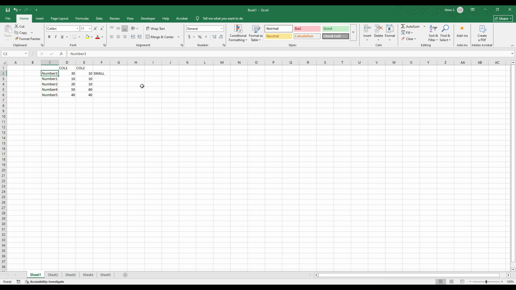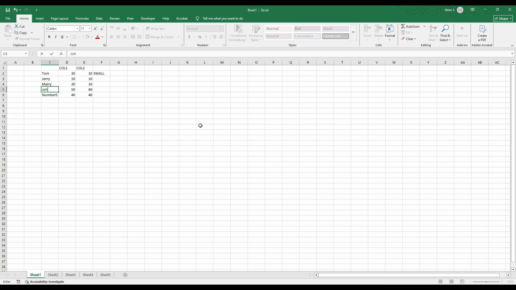Say for example Tom, this is the marks scored by Tom. This is Jerry. This is Mary.